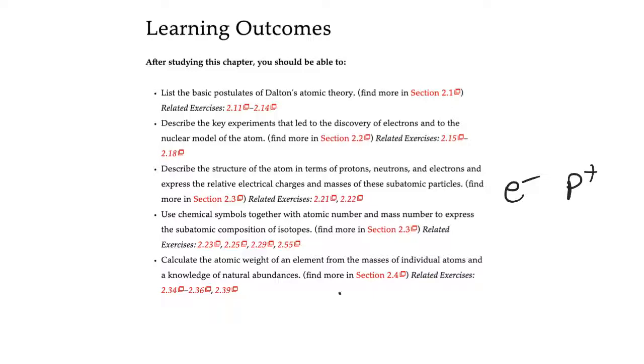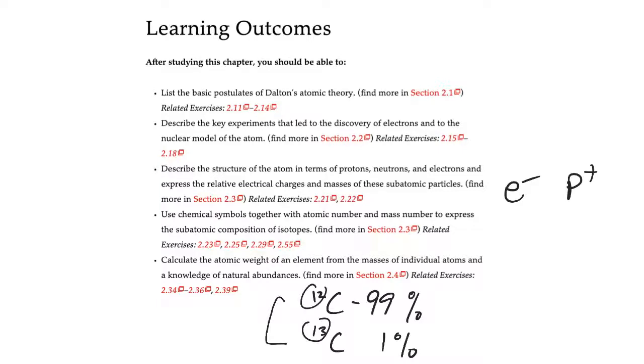So, for example, carbon-12 is about 98.8 or 99 percent of carbon. About 1% is carbon-13. The next most abundant isotope of carbon is carbon-13. So isotopes differ by their neutron count, the neutral particle. If we add an extra neutron to the nucleus of carbon, that becomes carbon-13, and it's much less abundant in a natural sample, say on the surface of Earth.